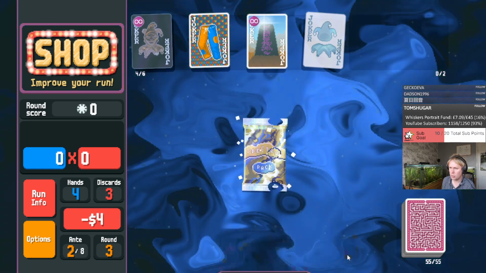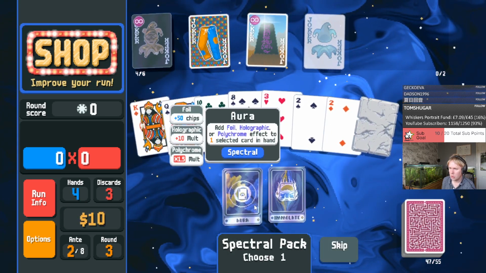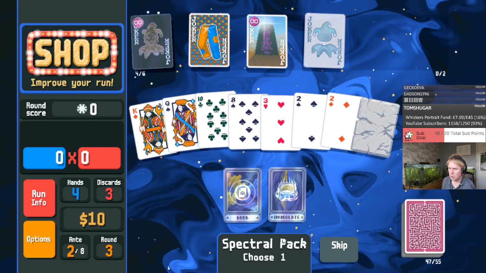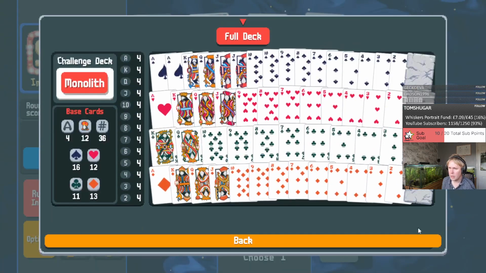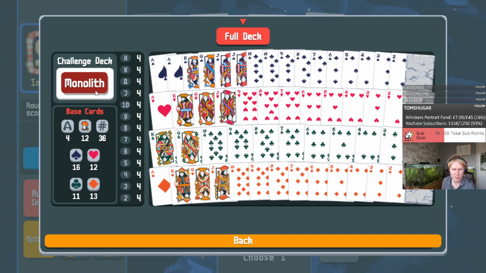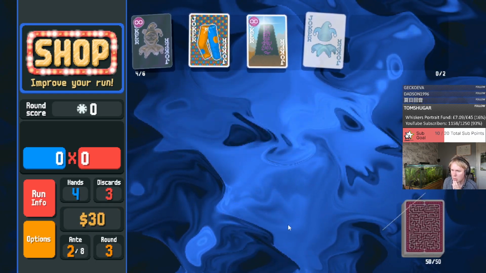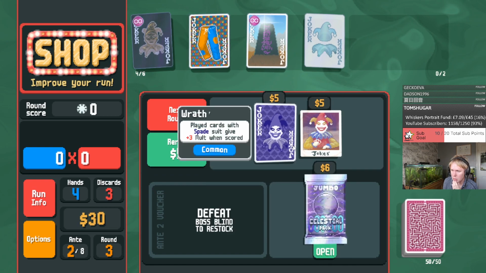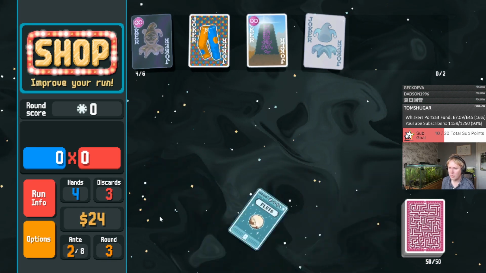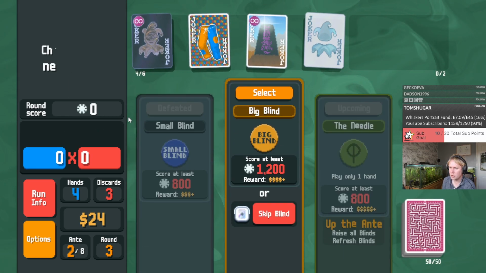Let's try a Spectral Pack. Immolate. Immolate for more consistency could be pretty good. Less cards in deck. It's fine. And then I guess we could just get rid of the... Start using Strength to get more sets of pairs going. I think that's probably the play. Get rid of a stone card as well. That's pretty good. Extra money is obviously nice. We'll level up high card again. And we'll keep going. We'll just keep the interest, I think.